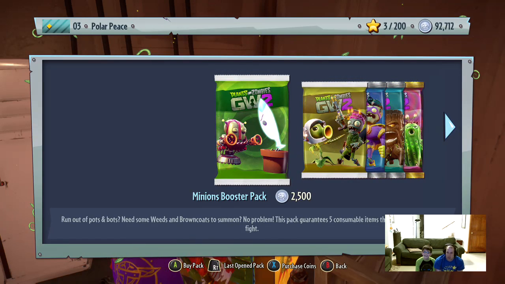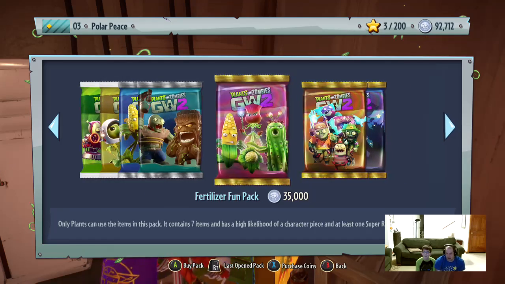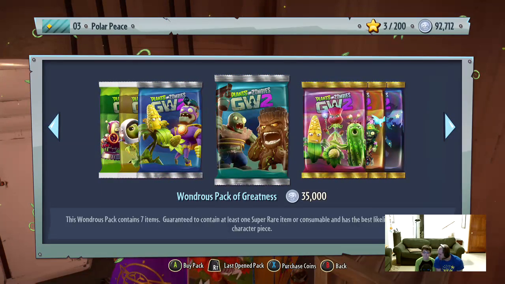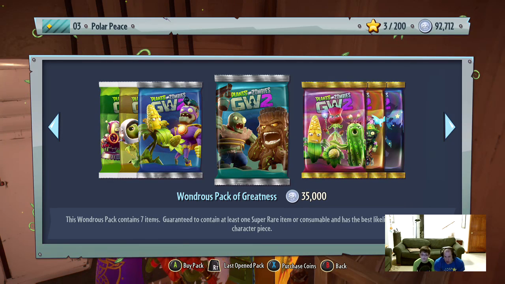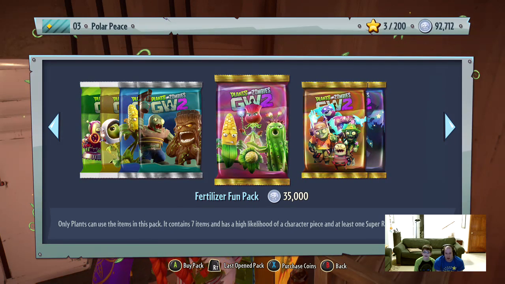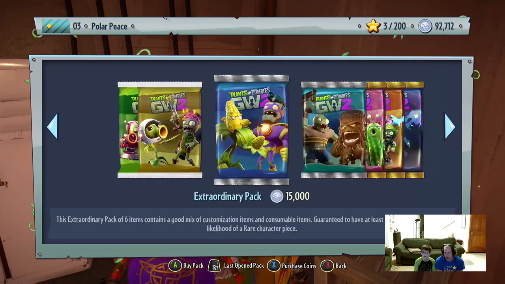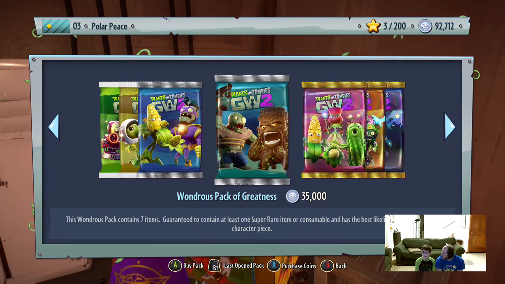My goodness. All right. So we got enough to either get one more character and then have nothing left, or we can get a couple of these, one Fertilizer Fun Pack, one Amazing Brains Pack. What do you want to do? Or the Wonderful Pack of Greatness. Shh, it's true. Could also get a Wondrous Pack of Greatness. At least one Super Rare. Oh, it does? What do the other ones say? Oh, okay. High likelihood. Technically, the other one is best likelihood, and it's going to be a mix of zombie and plant stuff, which I'm fine with. So if you want to raise your super rare chances, we can just get 2 of those. You want to do that? Okay, let's do it.